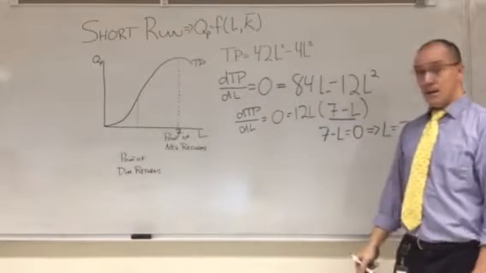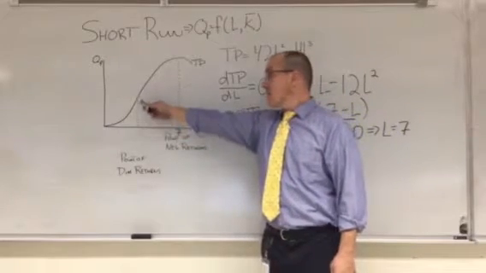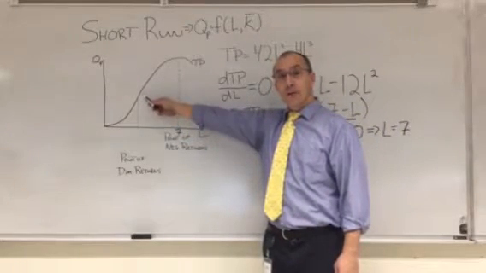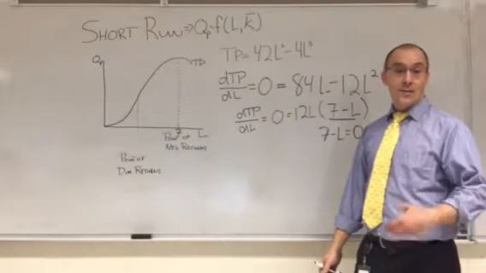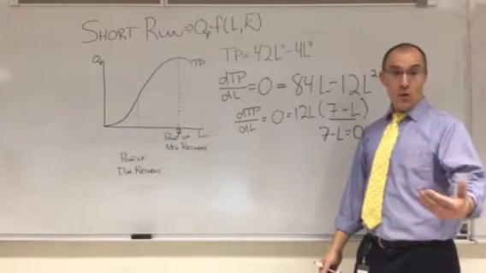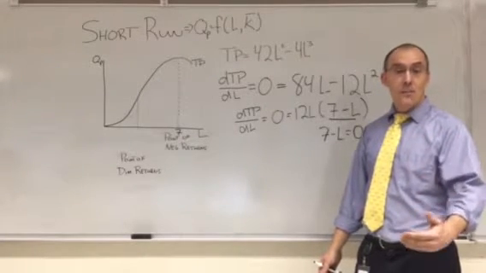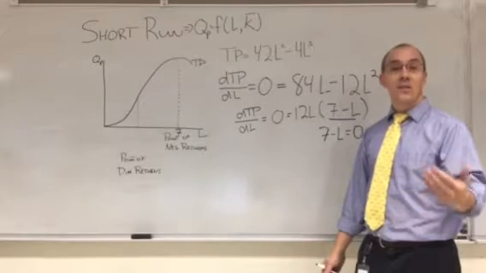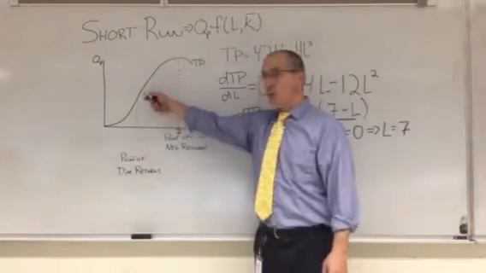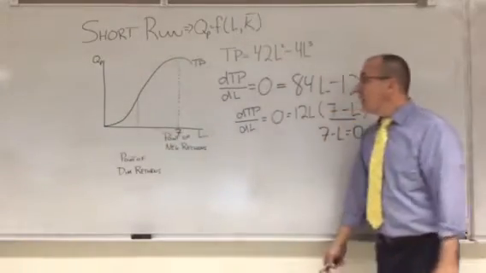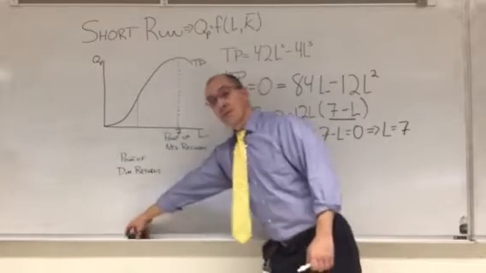The second thing I want to find is my point of diminishing returns. This is this inflection point. This is when I go from having my worker who, as I hire them, adds the largest amount to marginal product to when I hire my next worker and my next worker produces a slightly less amount of marginal product. It is a point of change or a point of inflection. To find this, I have to find the second derivative.